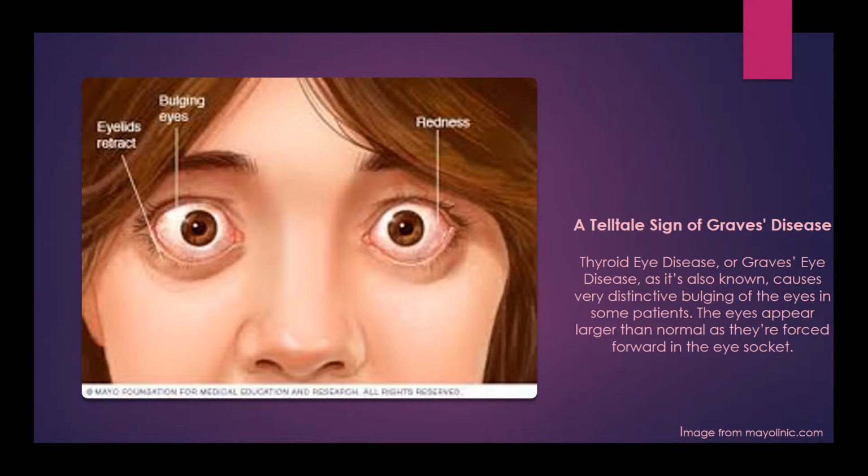The same antibodies that attack the thyroid can also attack the tissue and muscles behind the eyes, and there's only so much space in the eye socket, or the orbit as it's called. When there's too much swelling and inflammation, the eyeballs literally get pushed forward, causing the eyelids to go up and back or retract, and you have more of the white of your eye showing. Sometimes it's impossible to close the eyes. You suffer from a lot of dry eyes and tearing, and the vision can start to deteriorate.